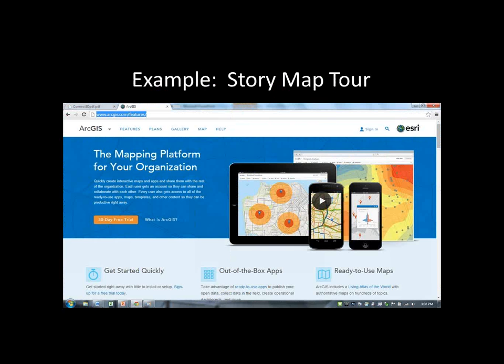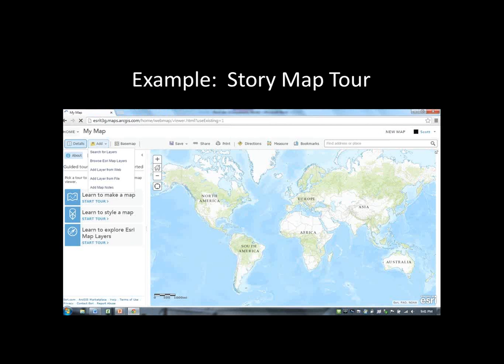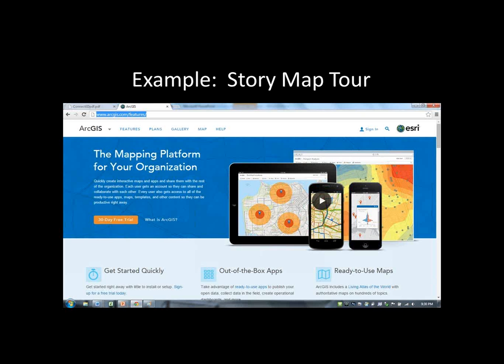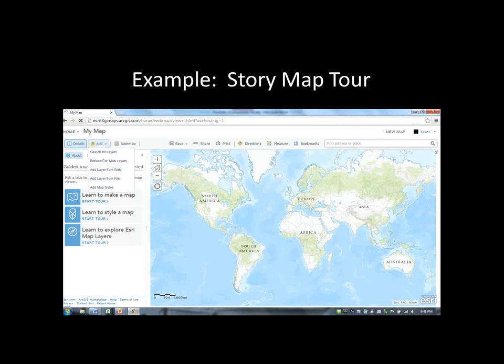And the nice thing is you end up with a product that has a link to a final map that can be placed on a website for a town or a county or local historical society or a school or whatever organization might be interested in that map. So what you do to create a story map tour, like the one for my neighborhood that I just showed you, is you would start by logging into ArcGIS. This would be the login page. So you'd sign in, provided you have an account.